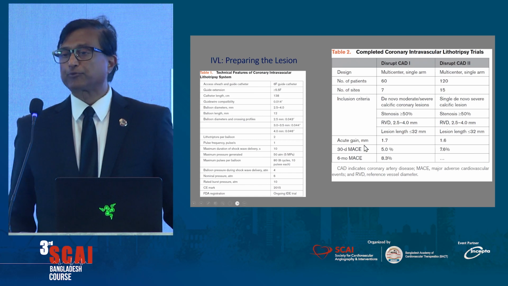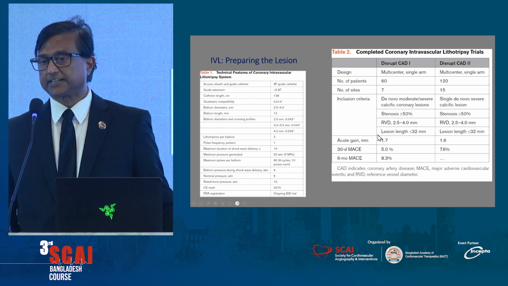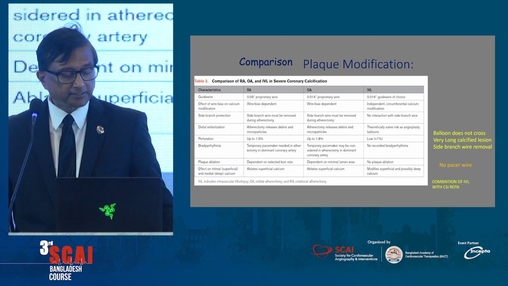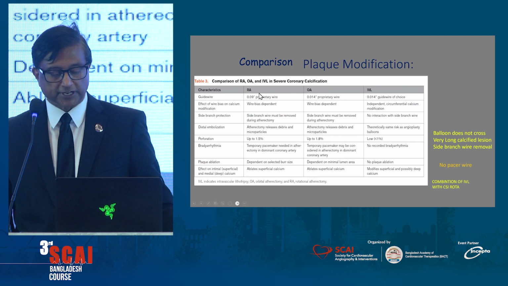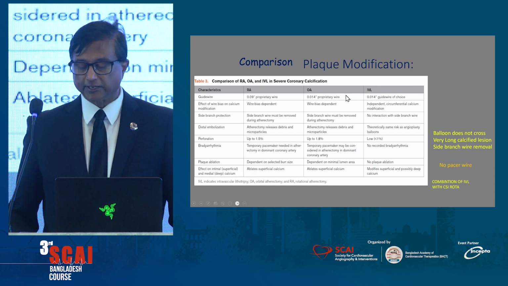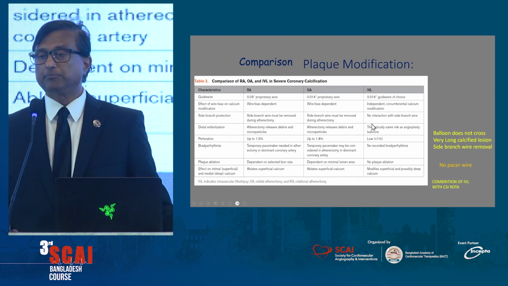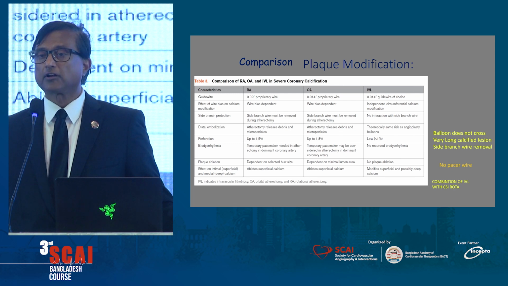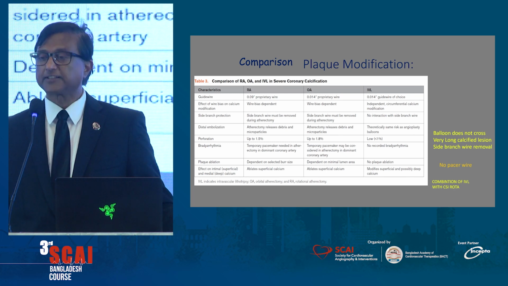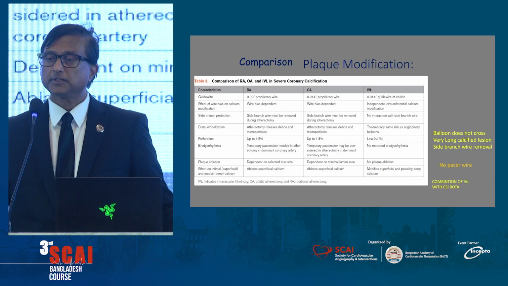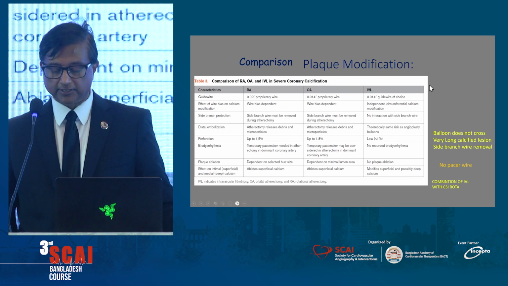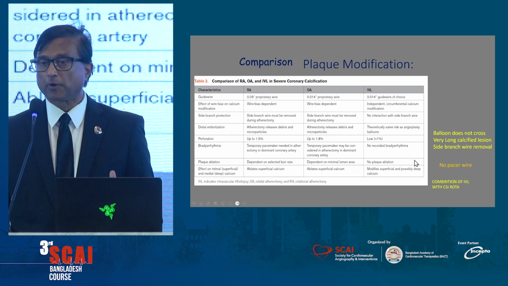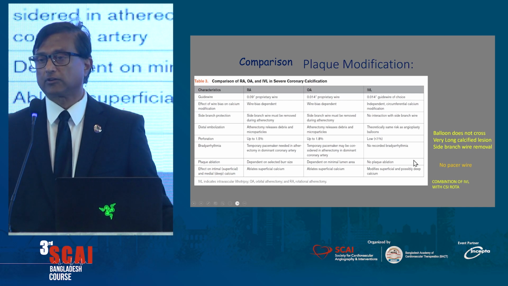And Disrupt CAD 1, Disrupt CAD 2, the procedural success was very encouraging. But the problem here is that, compared to rotational atherectomy and orbital atherectomy, for shockwave, if the balloon does not cross, then we cannot use it. So we need to understand the different limitations of different tools, and it is important that we use them properly. And we can use them in combination also.